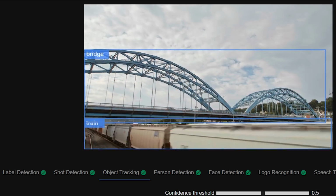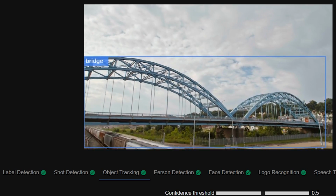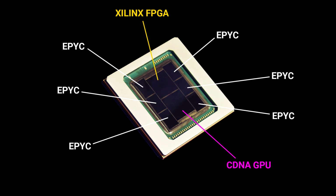This is just an example, but loads of different use cases apply here, particularly in networking itself. So in this example of a video search based on image recognition, AMD could create a chip composed of several ASIC CPU chiplets, an Instinct GPU chiplet, an FPGA chip, and gigabytes of shared memory on top of the package, all linked with Infinity Fabric. This would give AMD an incredibly appealing fully integrated product for cloud that it could sell in volume with high margins.